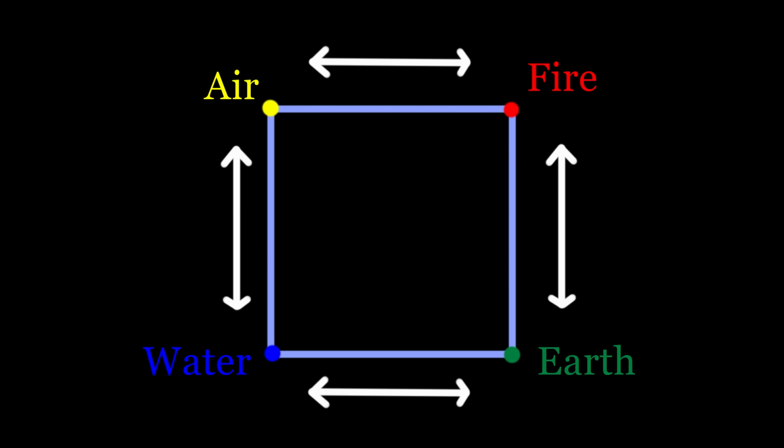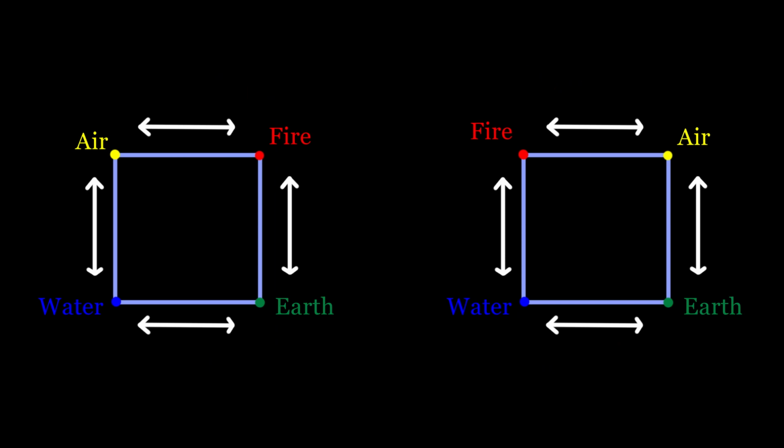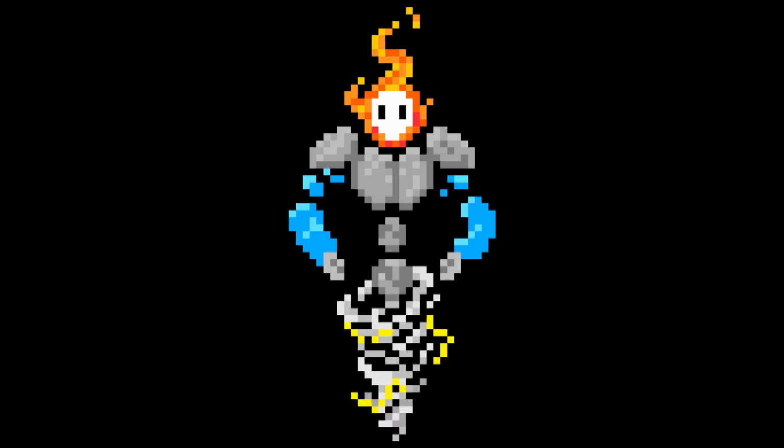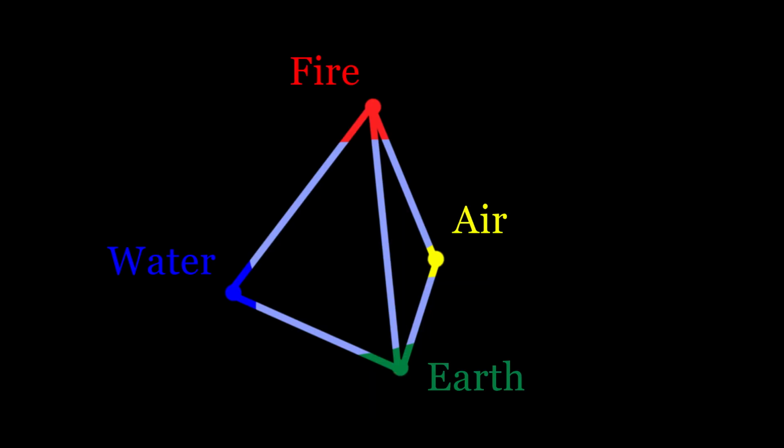These connective lines could be secondary elements, like metal, life or nature or plant or grass or whatever you want to call it. Changing the position of each primary element, by extension, determines what the connective secondary elements would be as well. Another way of ordering these 4 elements is to break into a 3rd dimension, using a tetrahedron instead of a quadrilateral. Here, each primary element holds a relationship to each other.